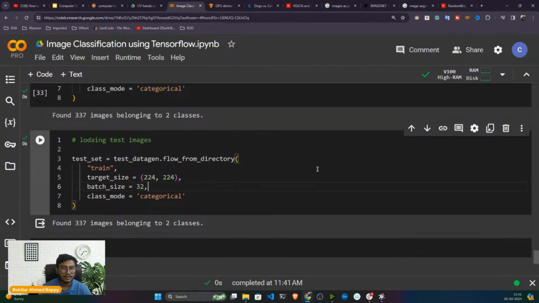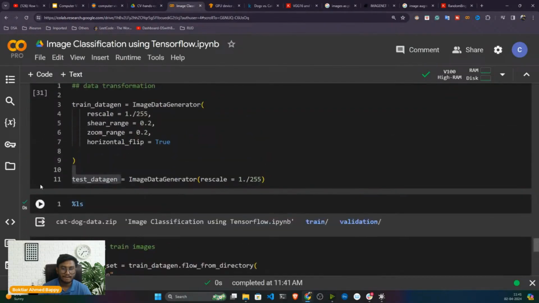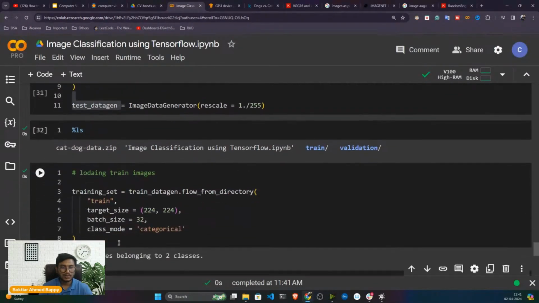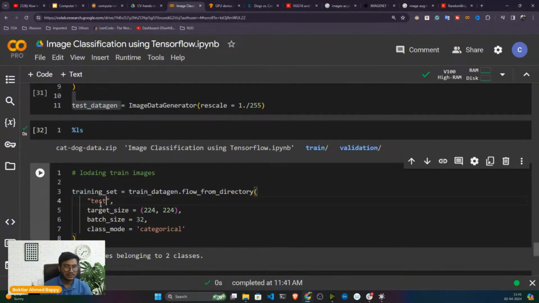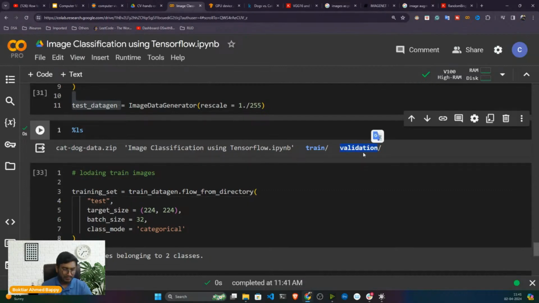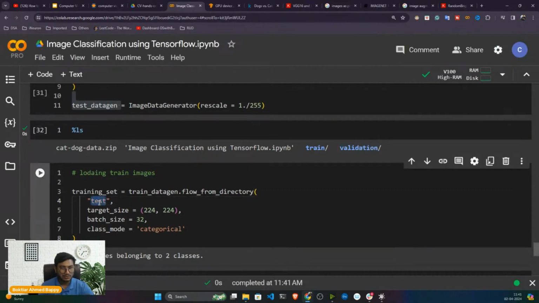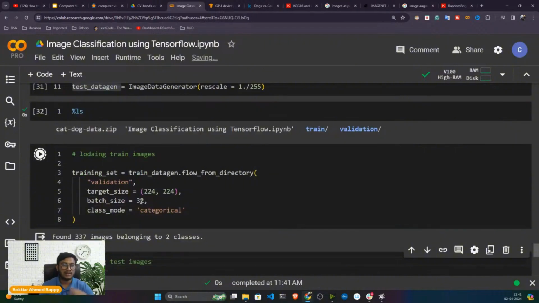It's completely fine. Let me verify once again whether everything is fine or not. Test gen. Okay, it is giving the same image. Why? Sorry, I gave the training folder, so it should be the testing folder. Sorry, the validation folder. Otherwise, it is loading my data from the training images. That's why you need to give the validation folder, because this is the testing image. Now I think it should work.